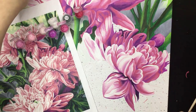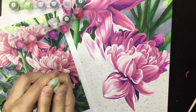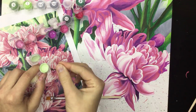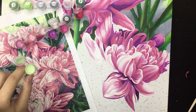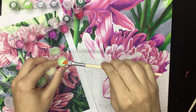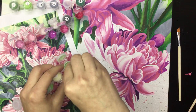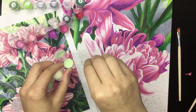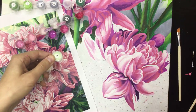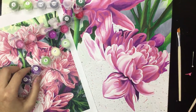I will show you the process as it needs to be. Let me choose some color, for example, number 5. Open it. If it's not watery enough, like this, it's not good enough. Let me show you. I bring some water. One drop, put it inside, see, there is a small drop of water, and mix it all over again. That's it. Now it's good, really easy, spreadable, and after I did it, I closed the container and I can keep it till the next free time for painting.